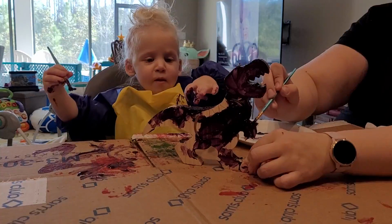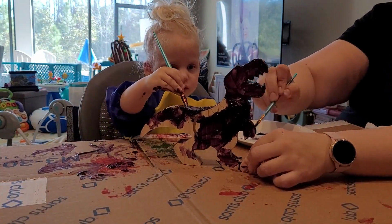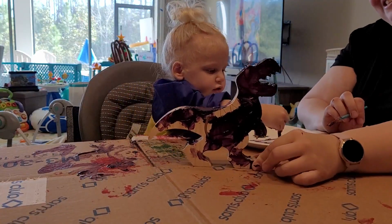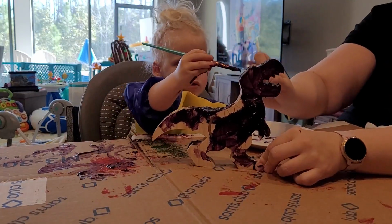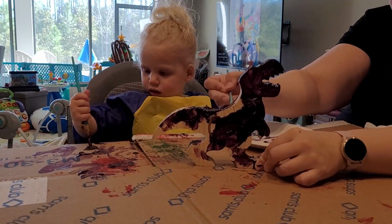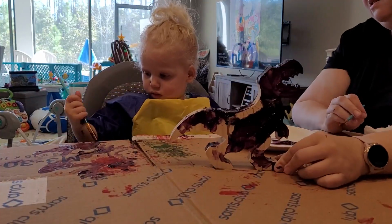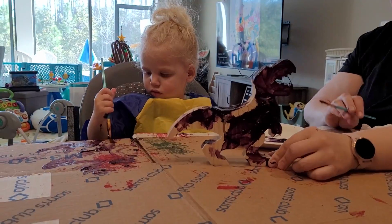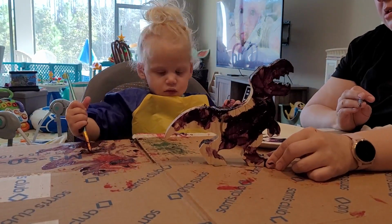Are you having mom help paint? It's a purple dinosaur. Wow. What's the dinosaur say? More paint? There's still plenty left on the plate, kid. Hey, careful. Don't be painting the table. Keep it on the table. Up here, on the dinosaur piece. Keep it up. Paint your dinosaur, boo-boo. Up here. Paint your dino.